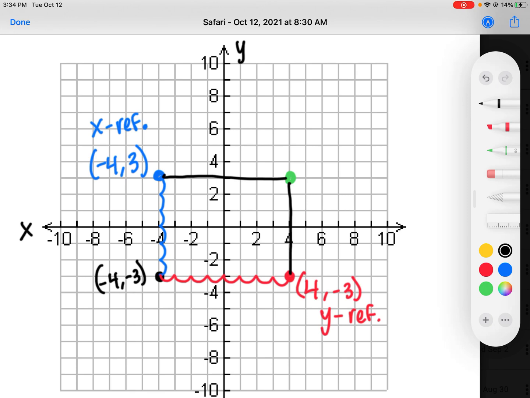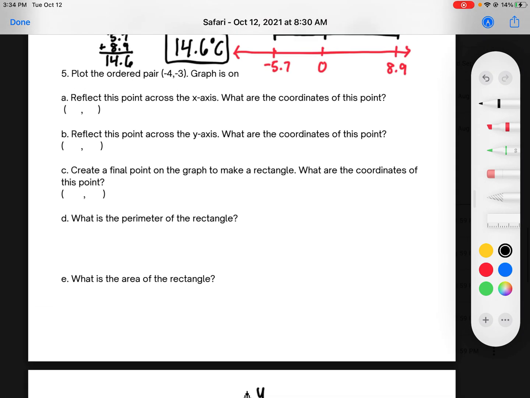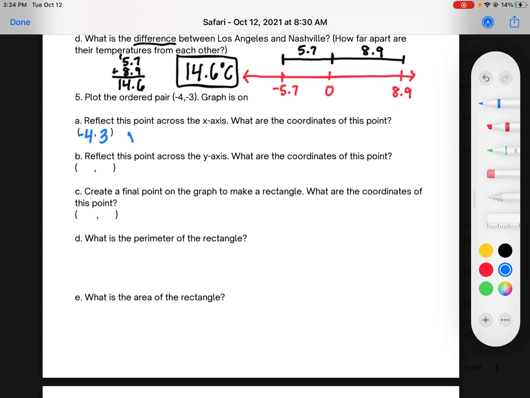All right, now before we move on to the next one, let's mark up some of these up here. So it asks us for our x reflection across the x. And remember, the x would stay the same. So that means it would be -4. And the y would change to opposite, so 3. Just like we see down here, -4, 3. And we know that x stays the same when we reflect across the x, and y changes to the opposite. So we should be able to find that even without plotting it, just knowing that framework.